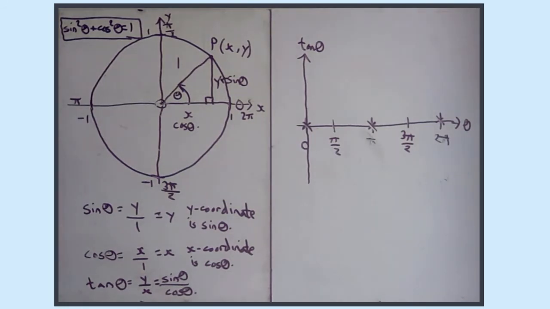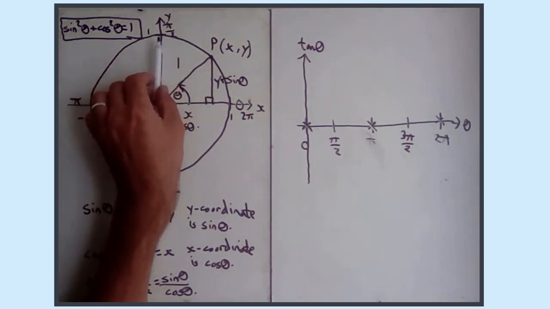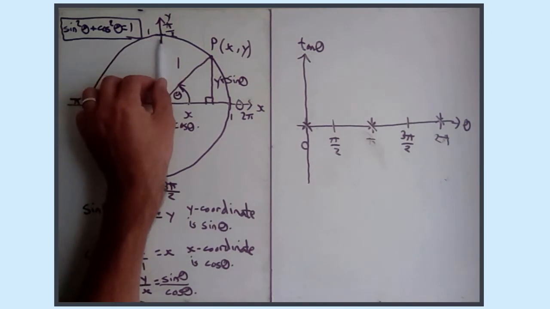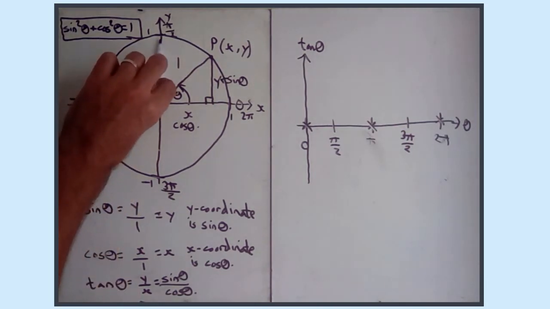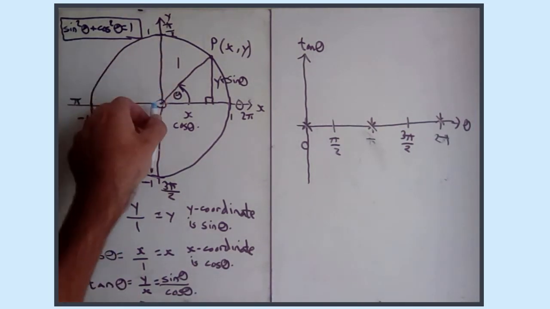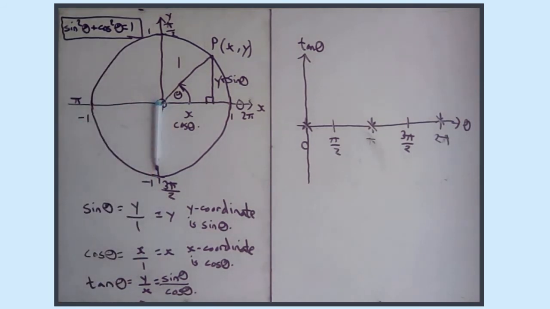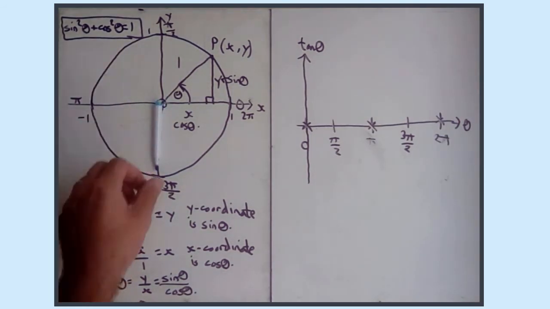Now, if you consider the points that I just skipped, so at pi by 2, you can see we have a vertical line. Now, the gradient of a vertical line is classically undefined. Also, you could think about, well, this was sine theta over cos theta. So when theta is pi by 2, cos theta is 0. So we're dividing by 0. So it's another reinforcement of the fact that tan pi by 2 is undefined. We have a vertical line here at pi by 2, and at 3 pi by 2, so tan theta is undefined at both of those places.